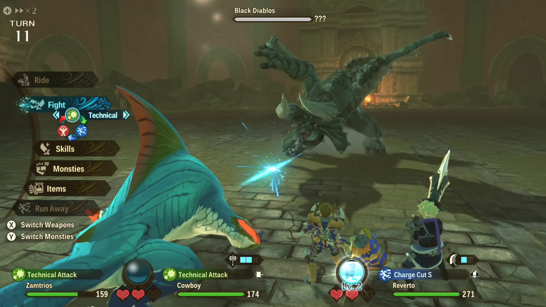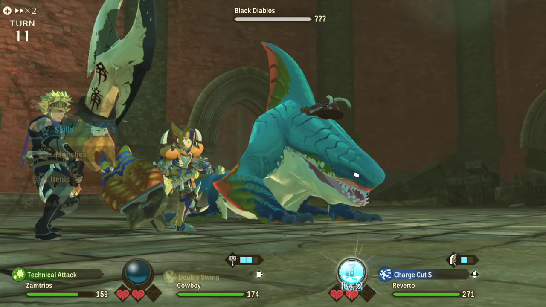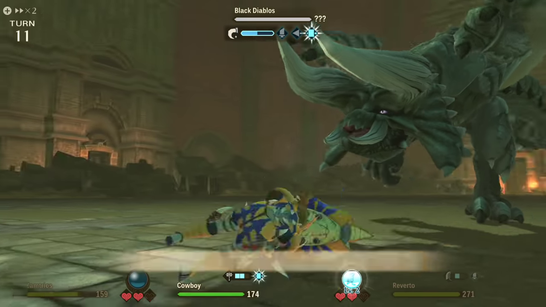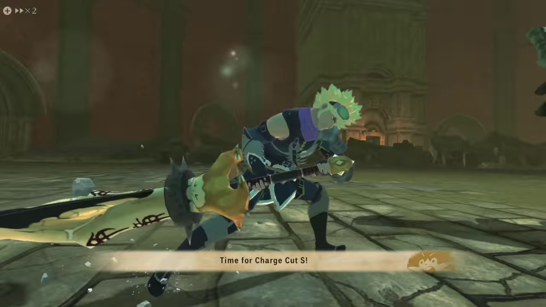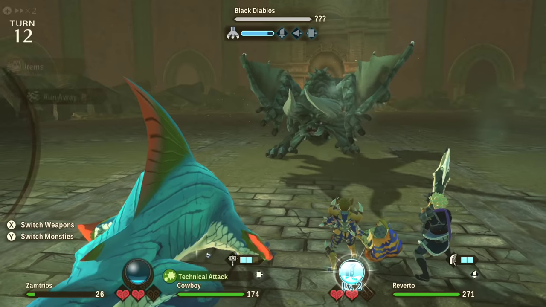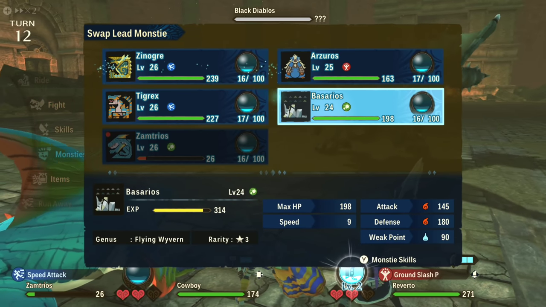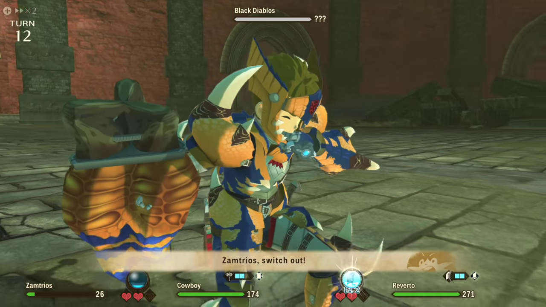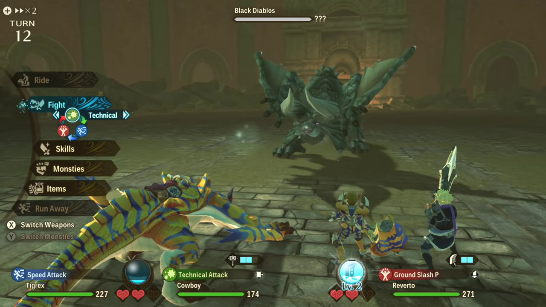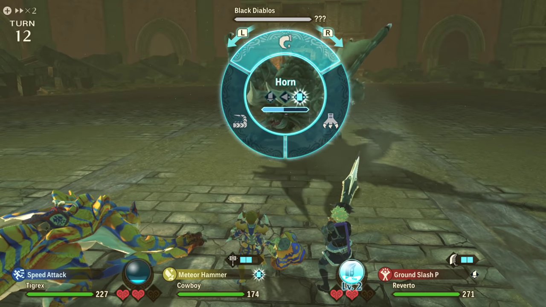Cutting the tail, and I should be able to. Oh shit! Oh no! He's back to power. Zamshu is about to get smashed. Thanks. Tigrix gang! Oh no, I'm gonna need more.